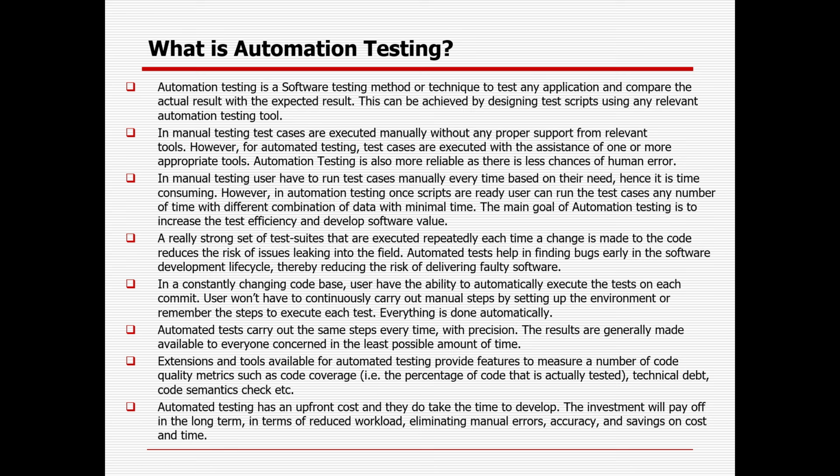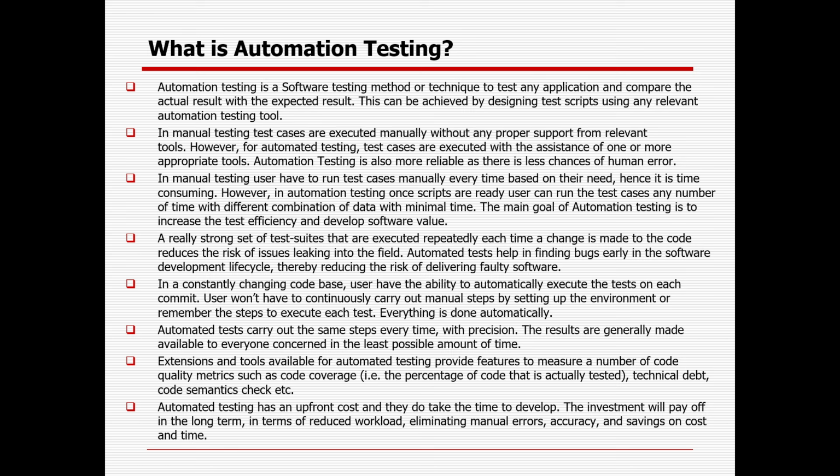Then we are talking about functional testing and all this stuff. Then what is automation testing? In functional testing, suppose you have 100 test cases, and one person can execute 10 test cases per day. So 100 test cases will take around 10 days with one data combination. If you want to perform a different data combination, again 10 more days will be needed, right? So functional testing might be time consuming, and something can be missed out.